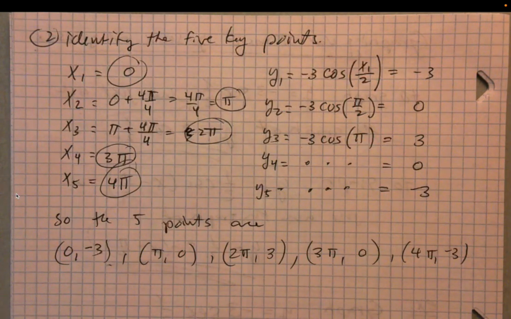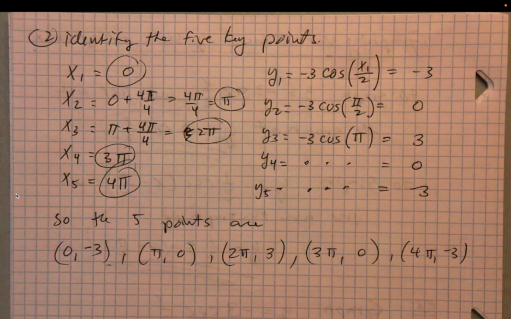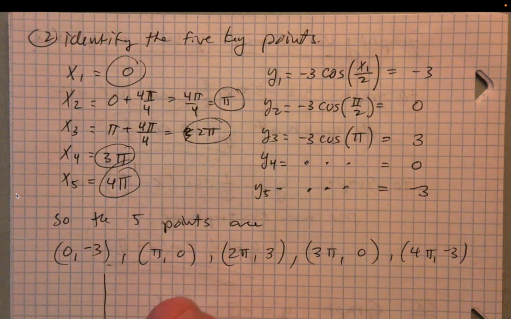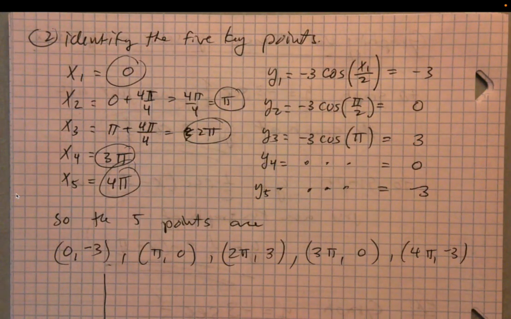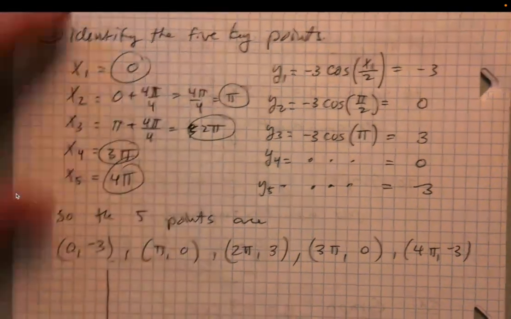Okay, and we can just plot these now. So I'm going to put my -pi here, and then 1, 2, 3, 4. We'll make this my y-axis. And then 1, 2, 3, 4. We'll put a pi there. 1, 2, 3, 4. We'll put 2 pi there. And 1, 2, 3, 4. And 3 pi and 4 pi. Sorry, I'm off the screen here. There we go.